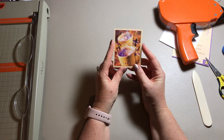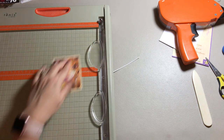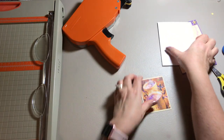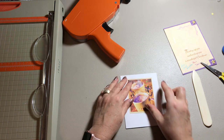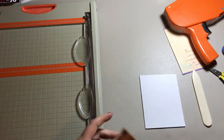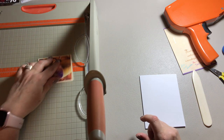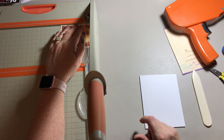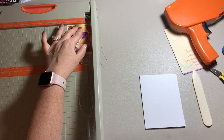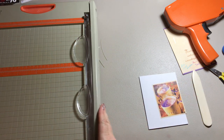So then I have that piece — I still have too much on this side, so I'm going to give that a trim. It's kind of like getting your hair trimmed: just a little more, a little more, a little more, and then you don't have any hair left. I did take too much off that edge, so let me trim up the other edges. Here we go — we got that matted. Now when I was looking through my papers from the other video, I spotted something I think I might like on this card.